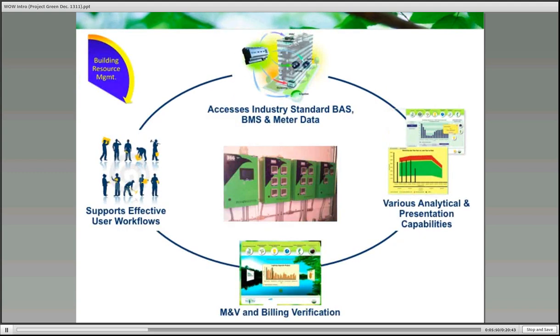For building resource management, targeting the second pillar enables you to dive deeper into your building usages, find ways to reduce, and support the intent of ISO 50001. WOW has proven its ability to access data from all industry standard meters and building automation and management systems. To manipulate your data, WOW provides several powerful analytical and user presentation capabilities through its various apps, the charting engine, equivalency units, arithmetic equations, and many more features — all done in an easy point-and-click environment.